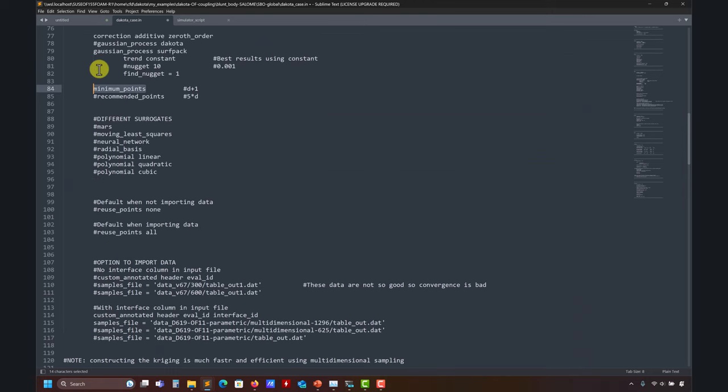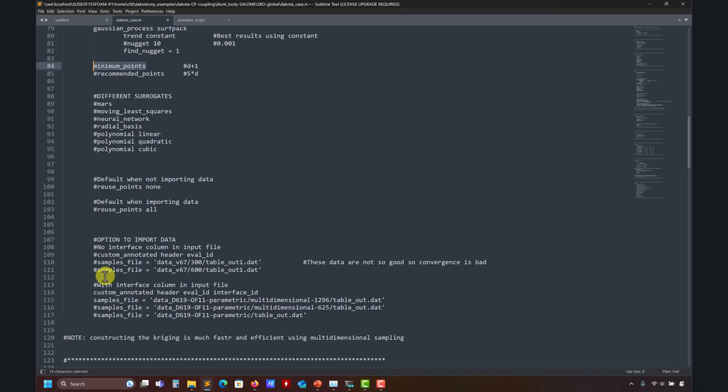I am just minimum create the surrogate, and I want to import some data, and this is something very important. In this case, I already ran a design experiment, and I have this multidimensional data, 1200 points. So I will use this one to construct an initial surrogate, and then do the infilling on that. Okay, so I have a very good starting point. So first, let me do it here. And then we're going to do it without this. Okay, so you have the two options.